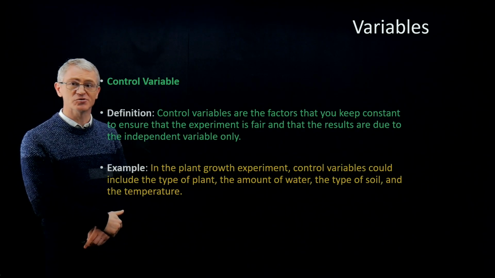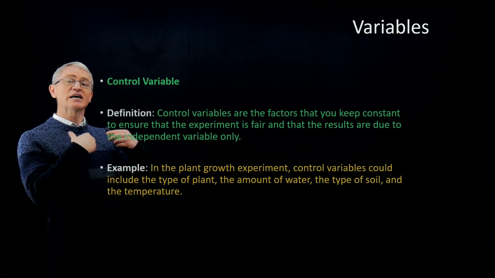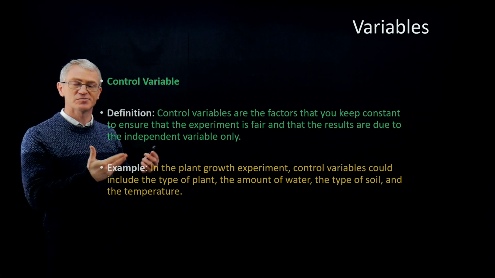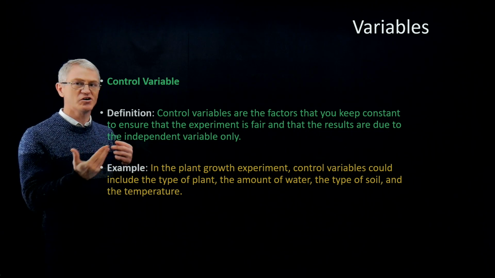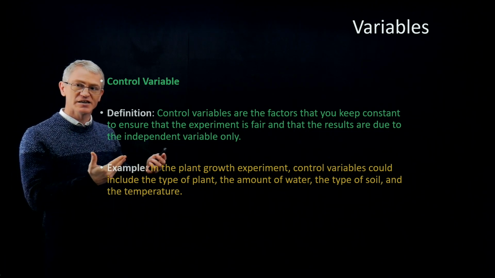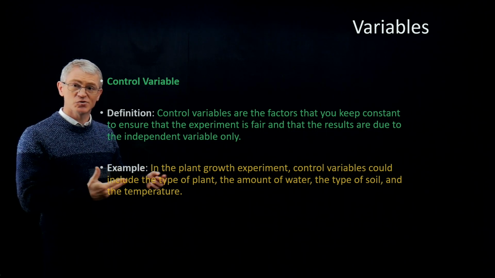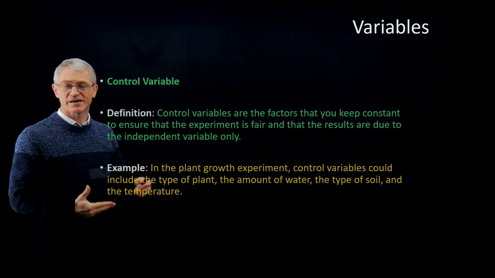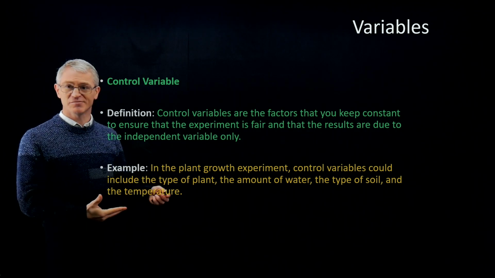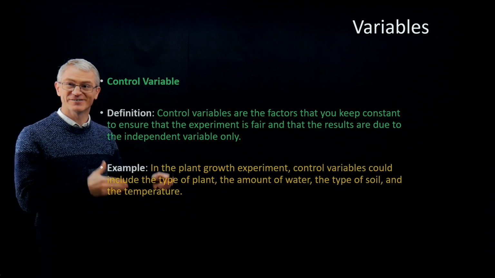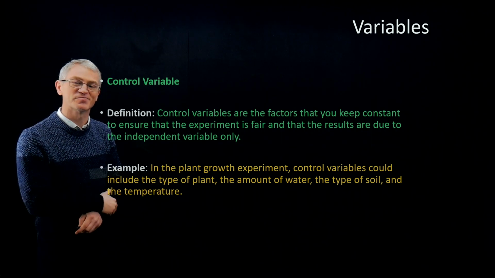Next thing is the control variables. These are the ones you keep the same. And in questions, there are loads of examples where you have to keep control variables the same and they try and tell you what the control variables are. The control variables in this experiment are the amount of water, the type of soil, the temperature. Often it is temperature that you keep the same in a lot of experiments. So if you don't know the answer, just say temperature on most experiments.